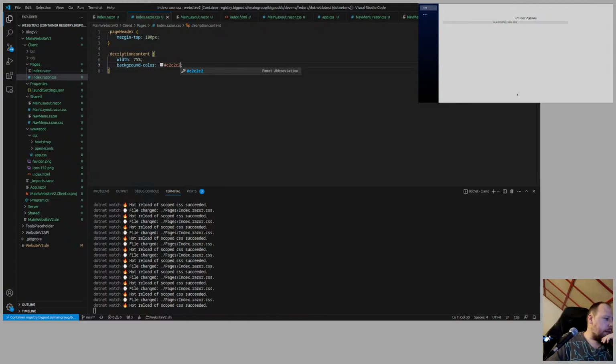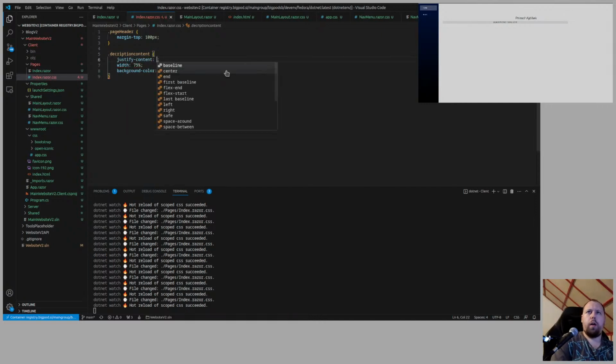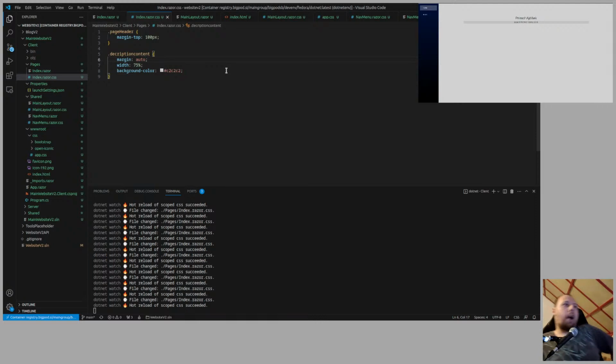But I need to have it justified in the middle. So justify content center. Oh, that's not wrong. Oh, margin auto. Boom. Like that. Slightly darker shade of gray for our description, and this will look a bit more dynamic and fun.